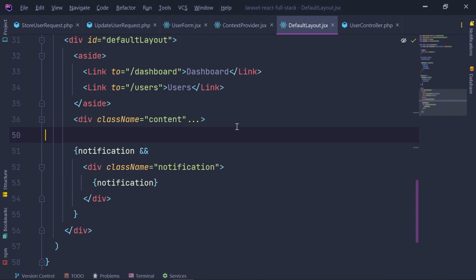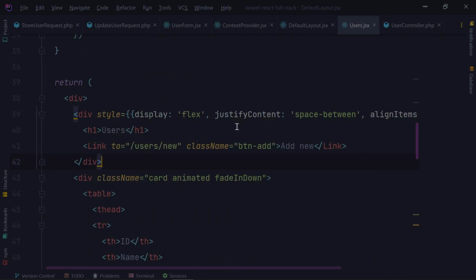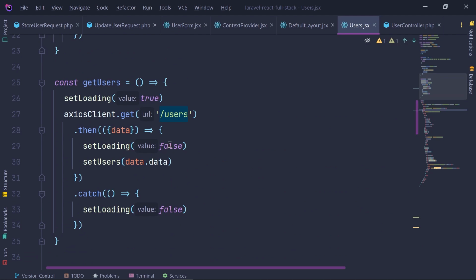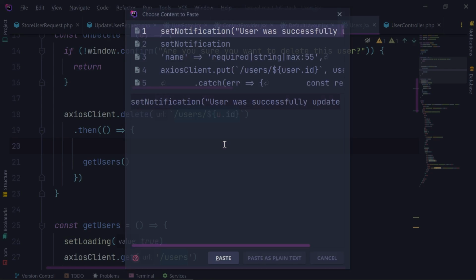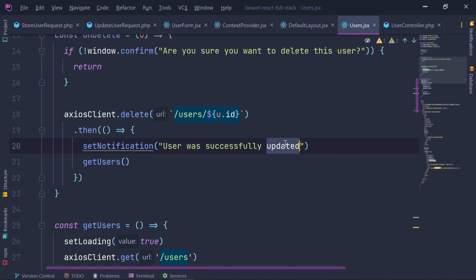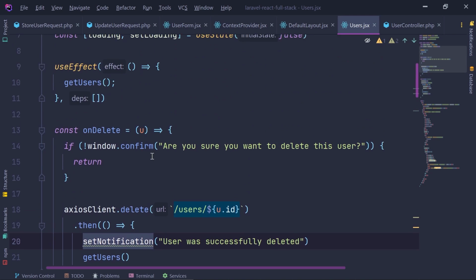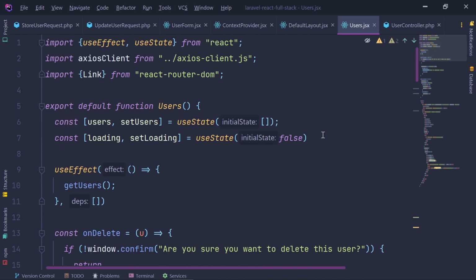And the only thing remaining is to open users, and from here, when we delete the user right here, let's put the set notification user was successfully deleted. And the set notification needs to be used.